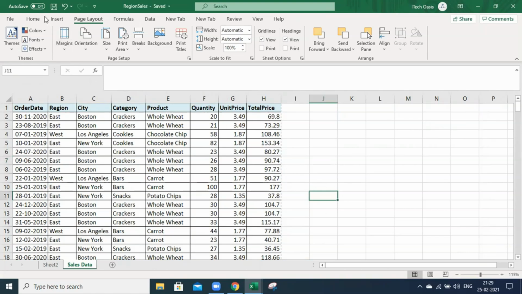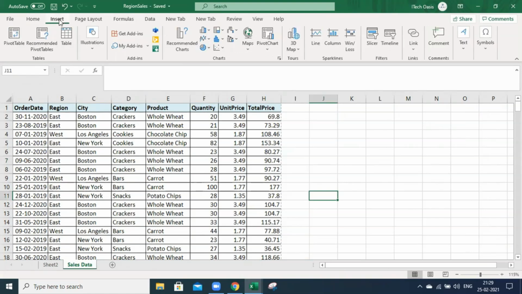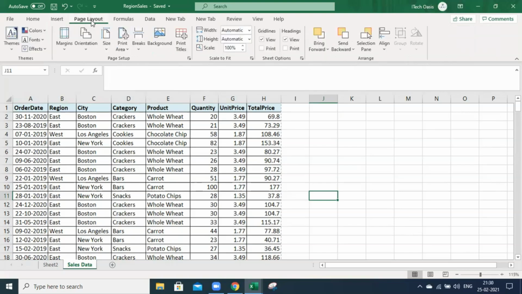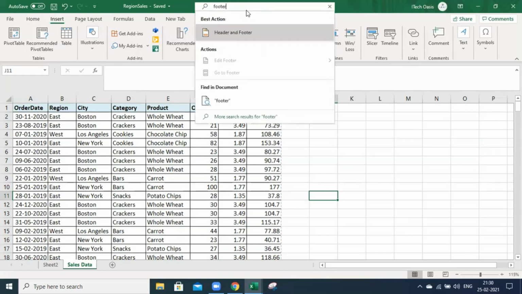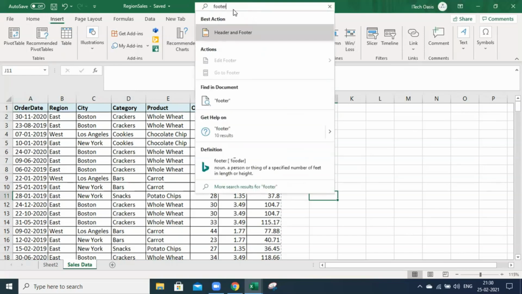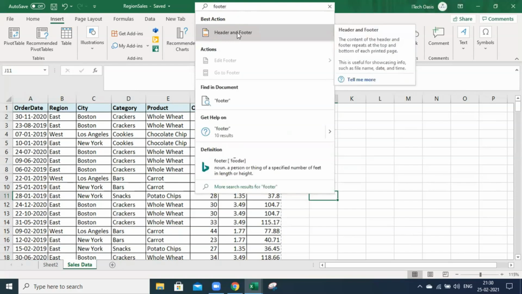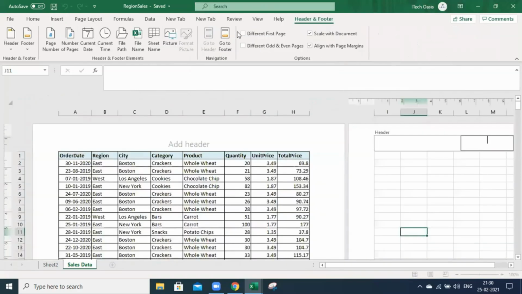There is a little bit different way which we are going to see now: click on insert, and here, let me find this option, insert footers. Let me search this option. Okay, so when I type footer, you can see that the search is giving me header and footer. The moment I click this, it takes me to the header and footer section.